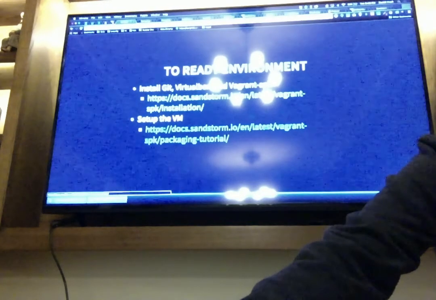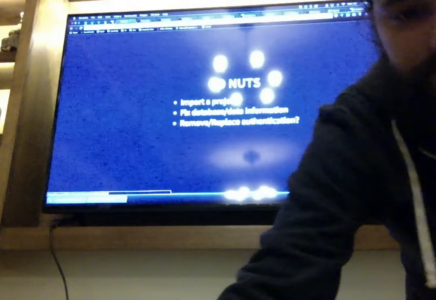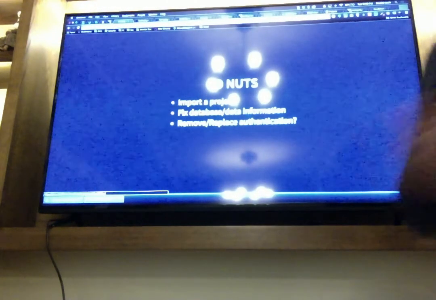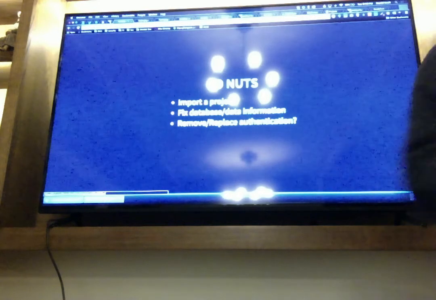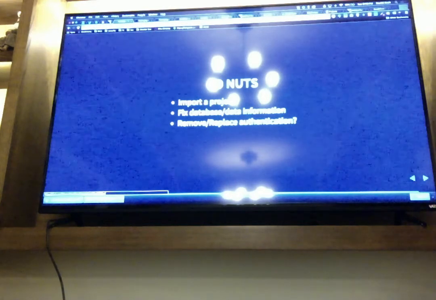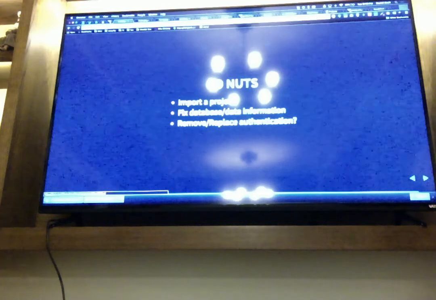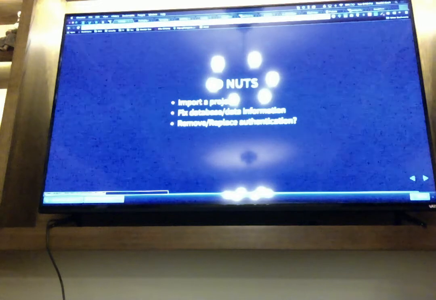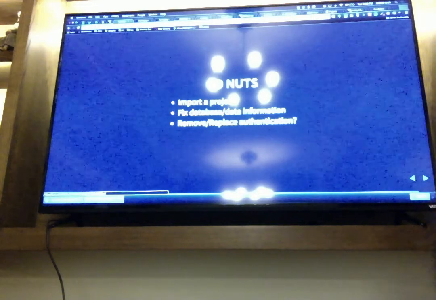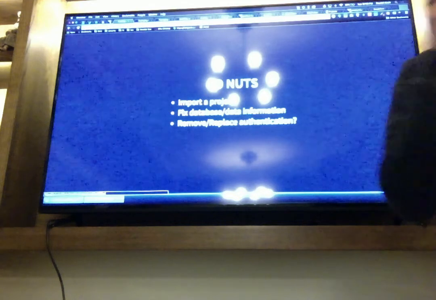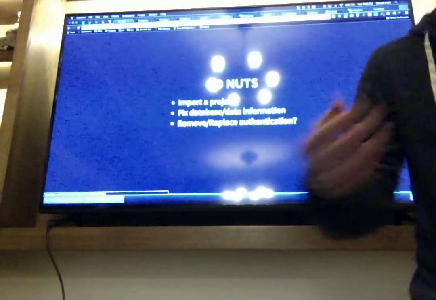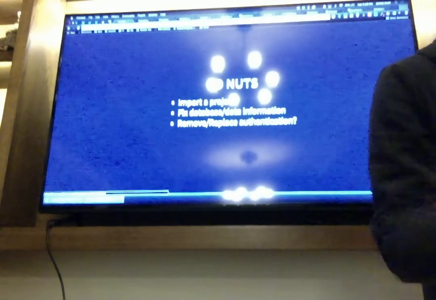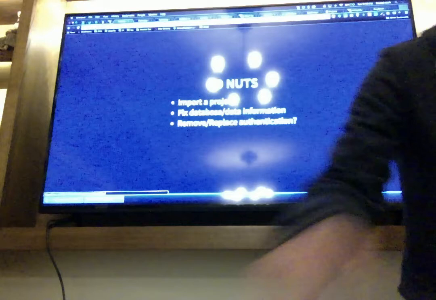And then you set up the VM. It has all the documentation on there, and then you can go nuts. You can take a project you've already written. I had this very simple dice roller application that was just jQuery to roll a dice that I built while I was bored playing Dungeons & Dragons, and someone else was trying to talk to a fair maiden or something. I don't really remember what was going on. But I wrote just a little dice roller application, and I decided to make that my test project to make sure all this worked and figure that out.